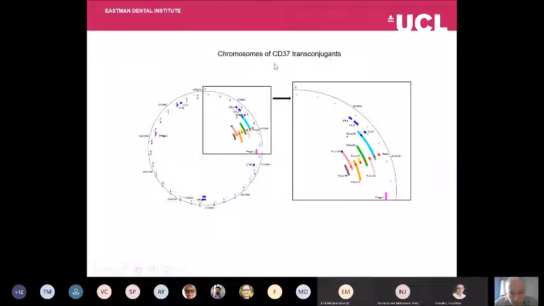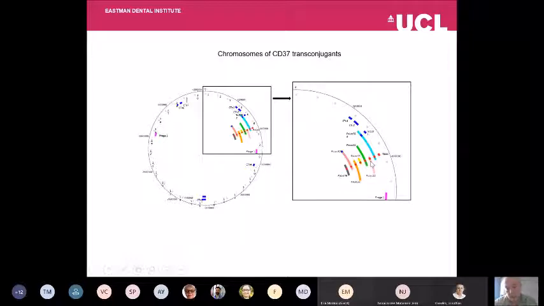The next thing that we did then was sequence the transconjugates, the CD37 transconjugates, and these are shown here. This is superimposing the transconjugate genome on the donor 630 genome. Let's look at this section where the transfer of the parlock is blown up a bit. Here we've got 7 independent transconjugates, and this DNA here represents 630 DNA that's transferred to CD37. CD37, remember, doesn't have these conjugated transposons and it doesn't have the parlock. So we're looking at 1 independent transconjugate here, and you can see over 300 kilobases of DNA is transferred from 630 to CD37, and this includes the parlock.